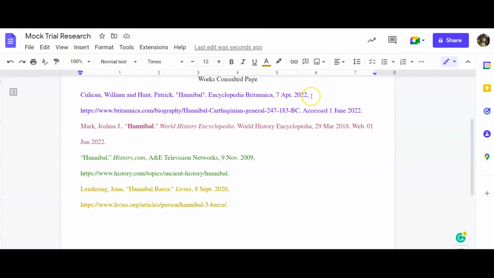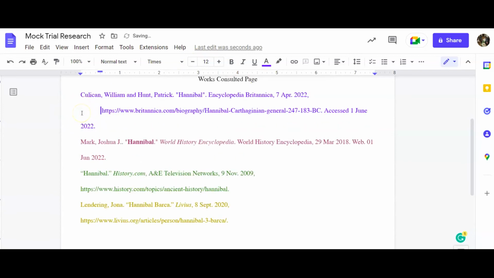Okay, so what I'm going to do is I'm going to put my cursor at the end of the first line. So this is my first line, right? Ends in 4 April 2022. And I'm going to hit enter. And it takes me down to my next line. So now I'm down here in front of my HTTPS. And then I'm going to hit the tab key. Okay? And it pushed it over, which is what I want. Okay? And I'm going to hit delete because the H isn't right on my cursor. And then I need to do it again.